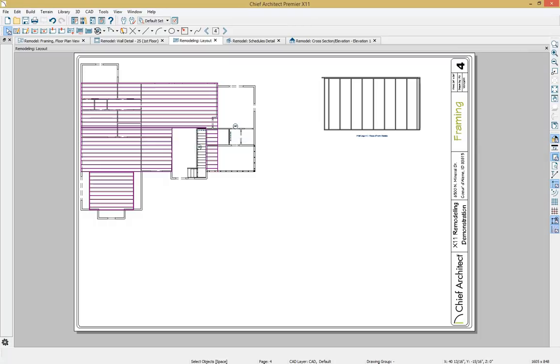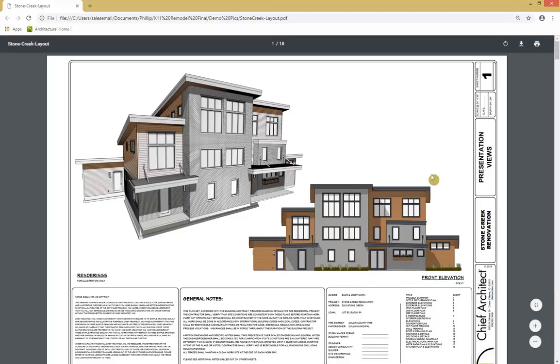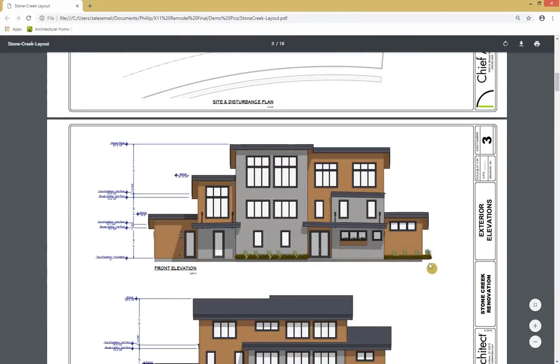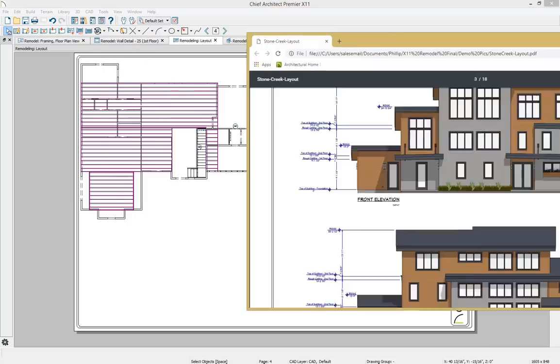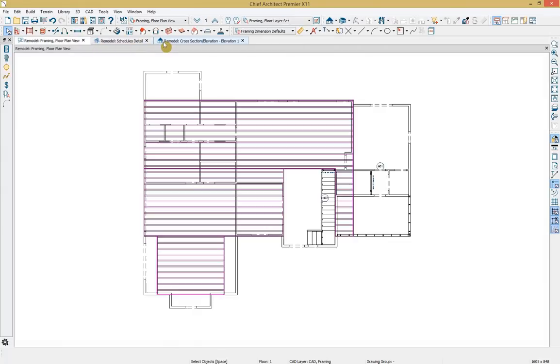And once again, there's a lot of information that you can include in your layout sheets, and more detailed information on how to go through creating layout sheets is available on our website. So next, I'm going to go ahead and overlay a 3D reference of our plans like we talked about earlier. Let's go ahead and save this layout sheet and close it. And then just close out of these other pieces of information.